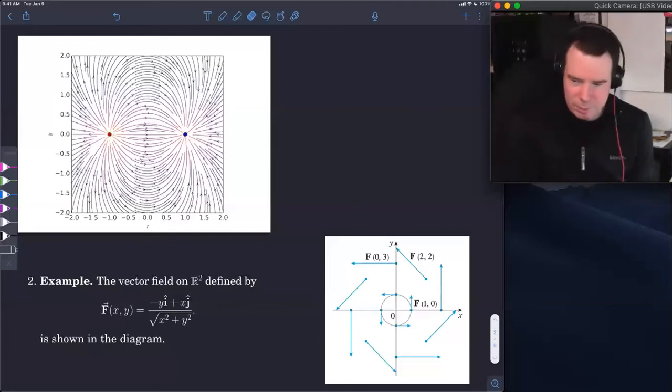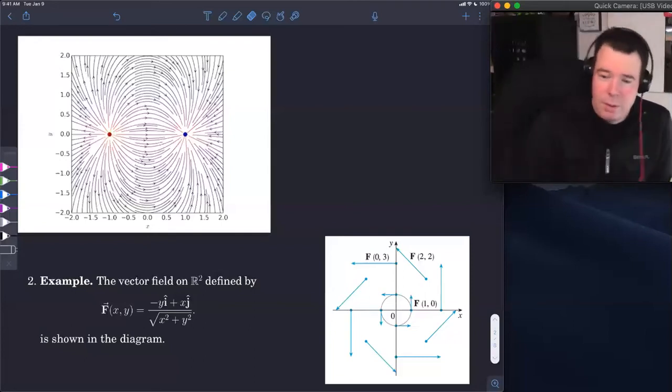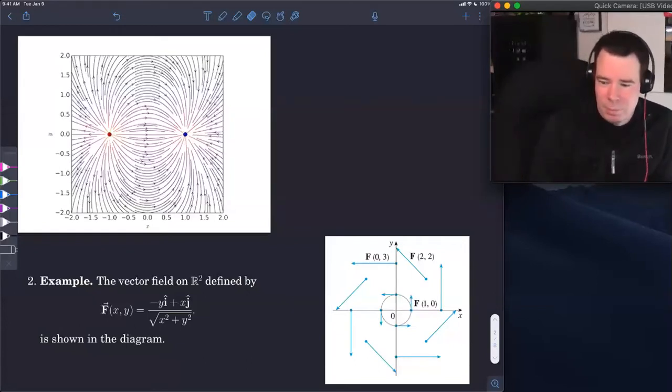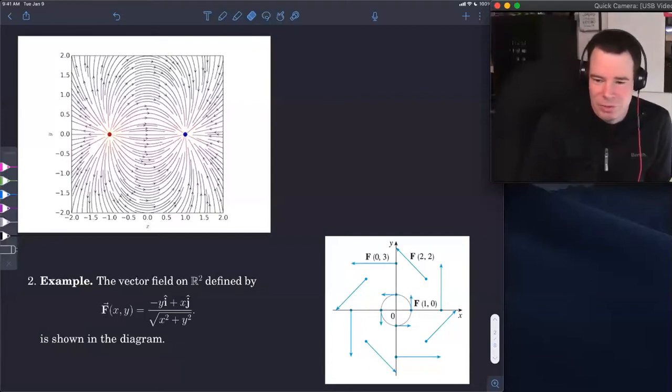When we draw a vector field, we don't draw all of the vectors, because that would be attaching a vector to every single point in the plane. There'd be infinitely many points, and we'd have to attach vectors to all of them. It would just become a confusing mess. The point is that there is a vector associated with every point, but we just draw enough of them to get a feel for what's going on.